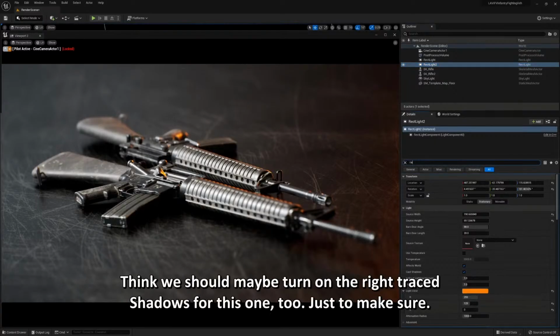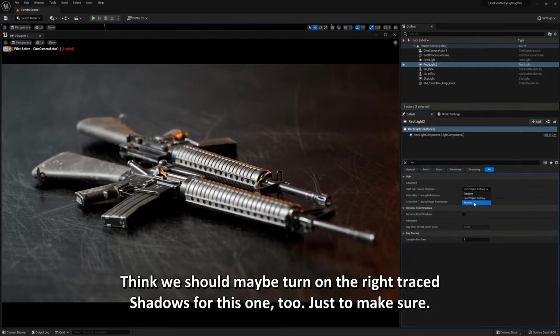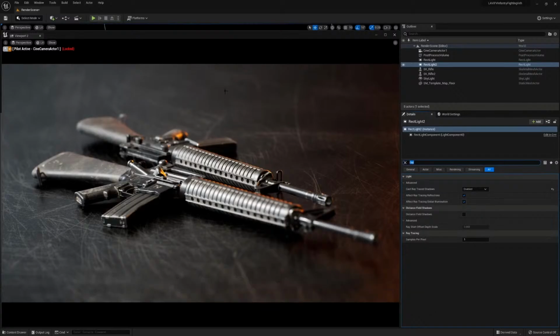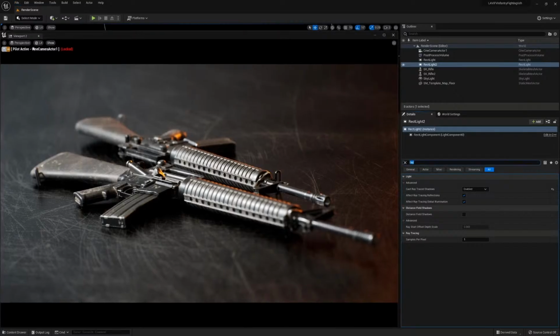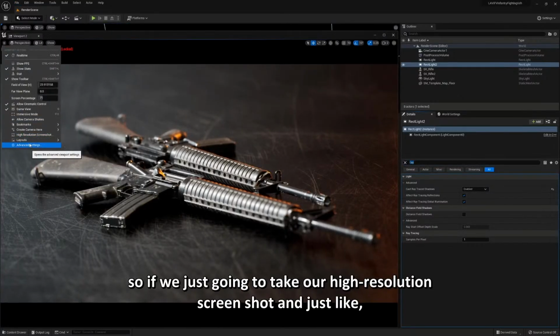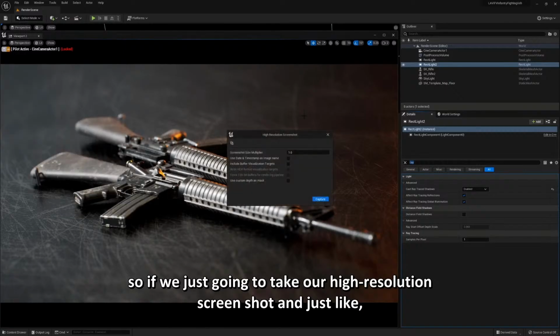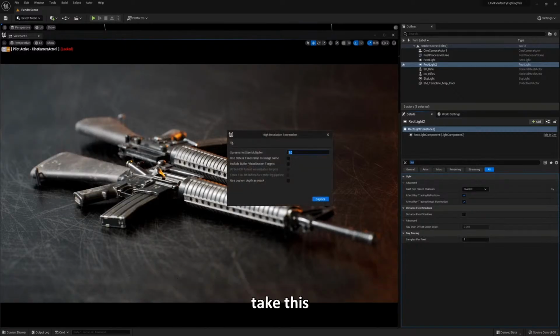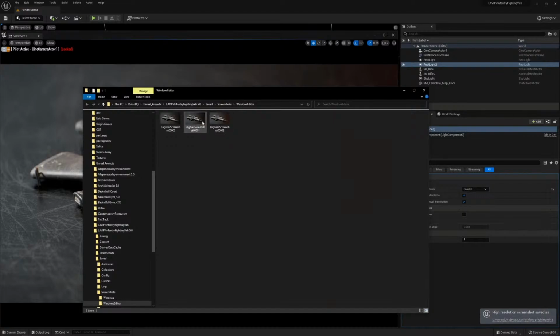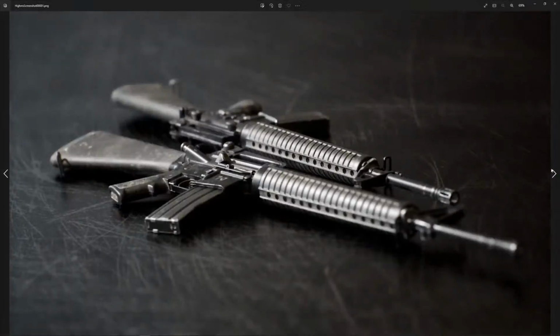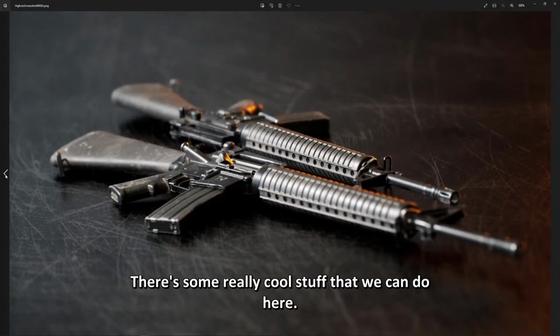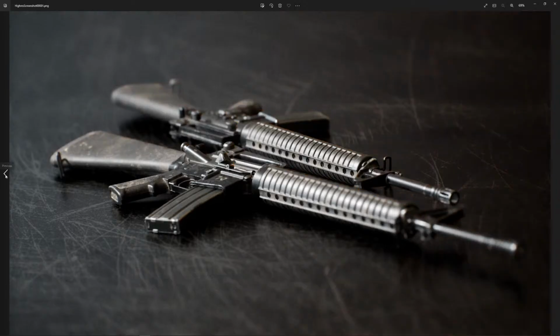I think we should maybe turn on the shadows just to make sure. So if we take our high resolution screenshot, just take this, and we capture. There's some really cool stuff that we can do here.